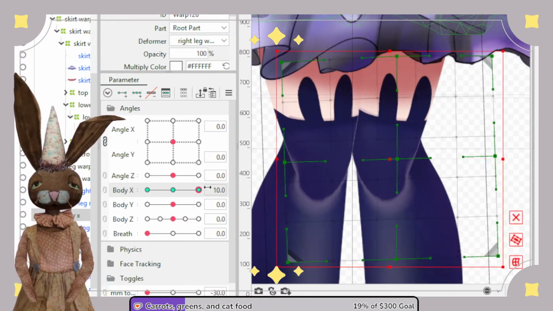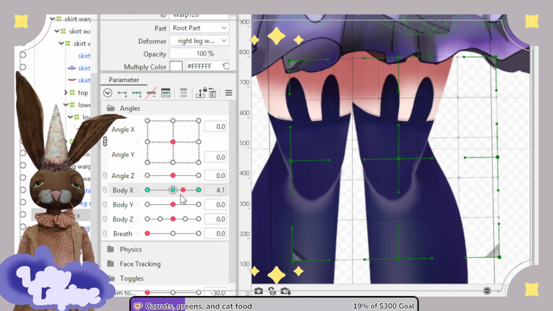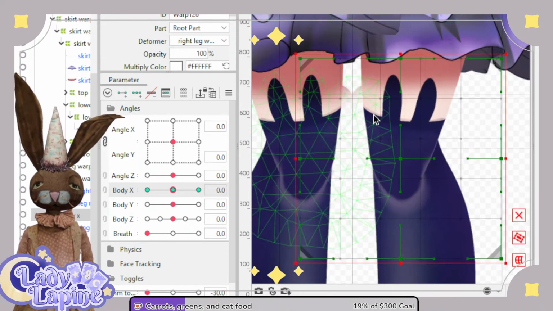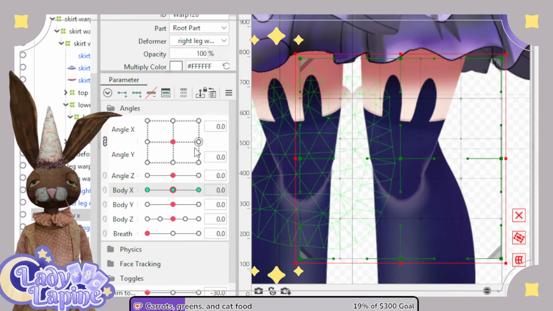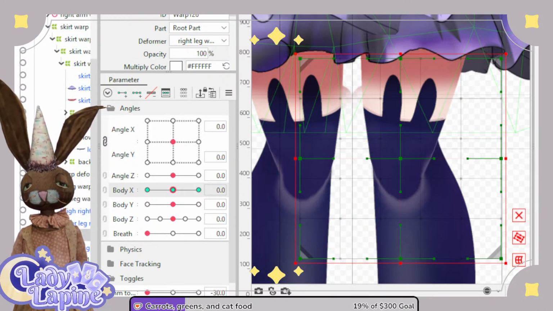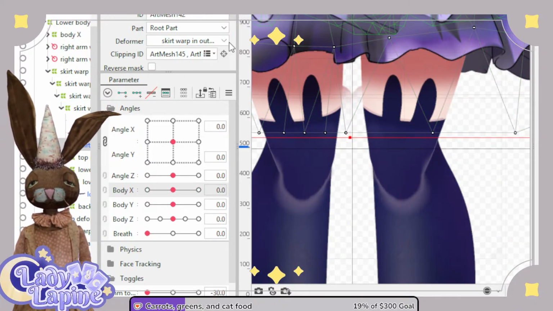Ah, look how much better that looks. What is going on there? I don't want that. Something's going on with the skirt shadow. Clipped to too many things, probably. Can I not? Yeah, I can't clip it to those. Dang it, that's okay.